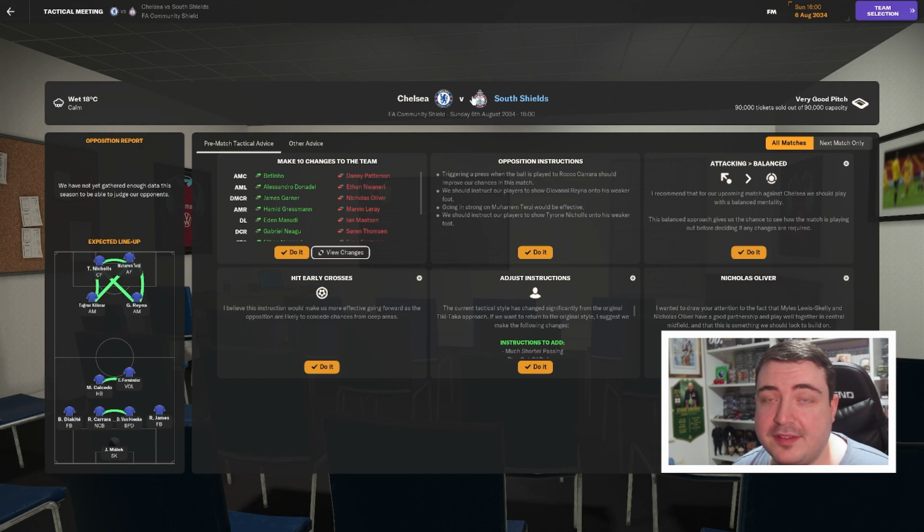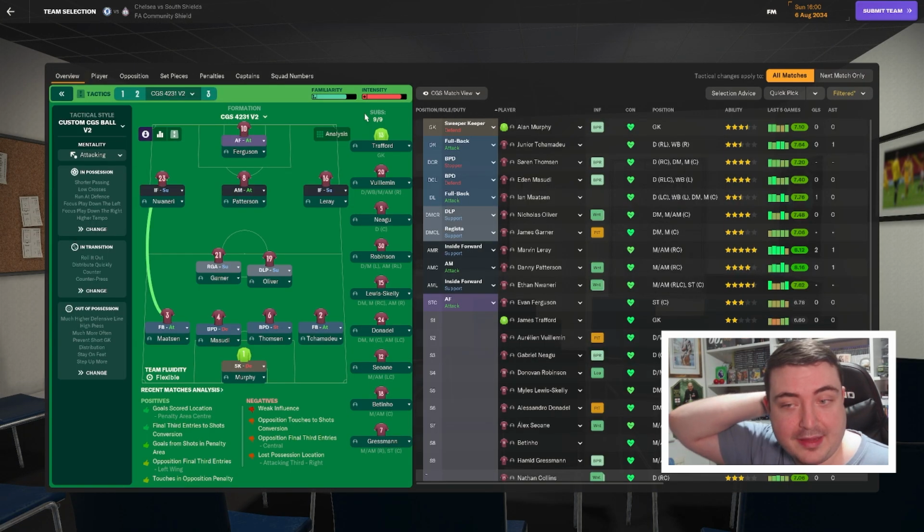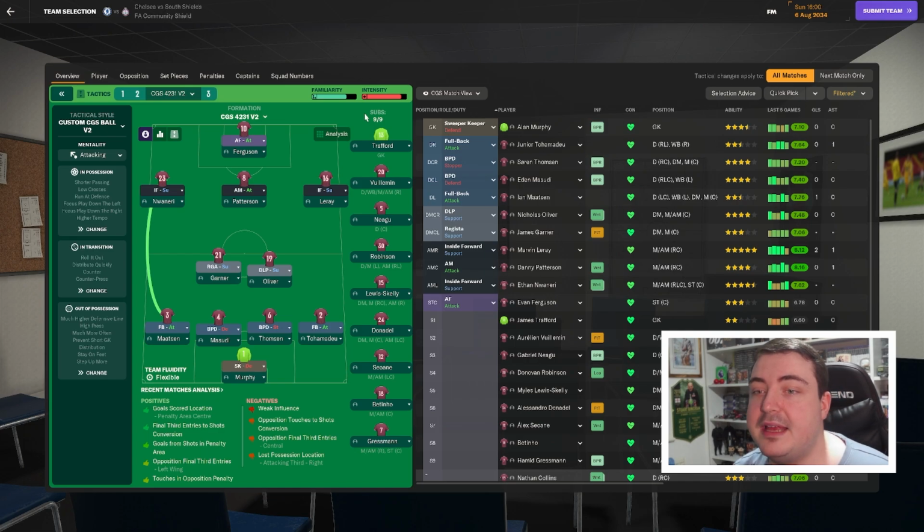We are actually expected to finish in the Europa League positions from the board this year. They're expecting us to do that, so we're going to have to be a little bit careful if we do get off to a poor start. But this is going to be the 11 that we send out there into Wembley today.